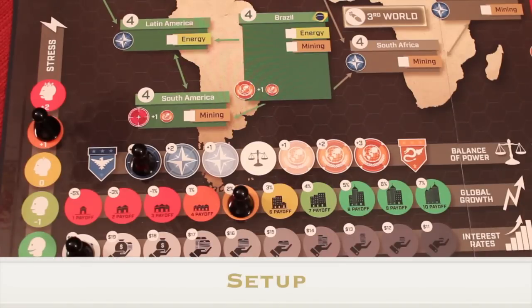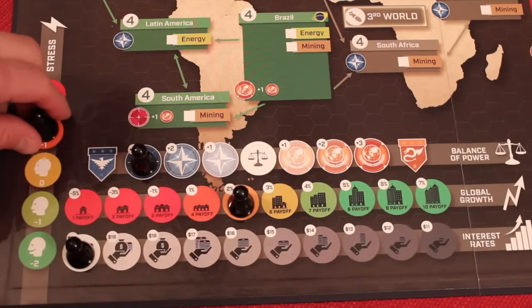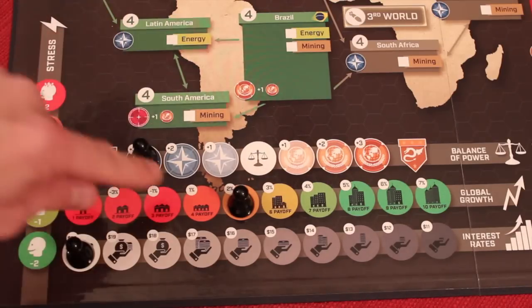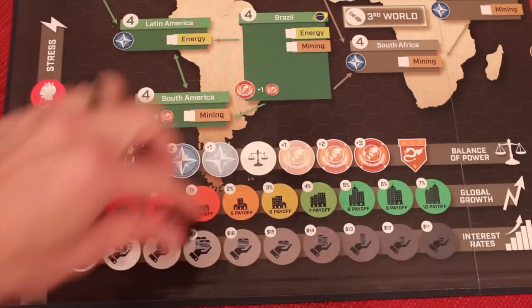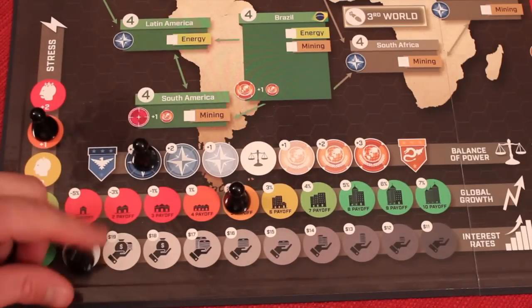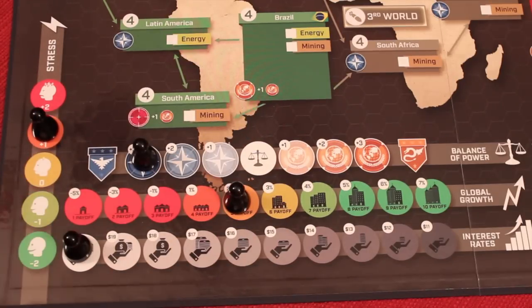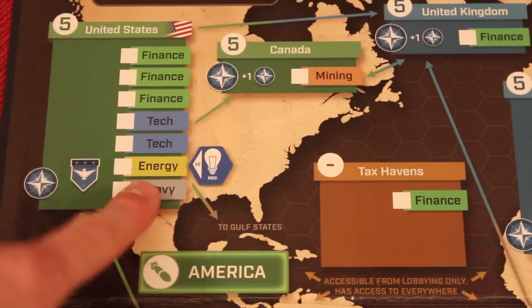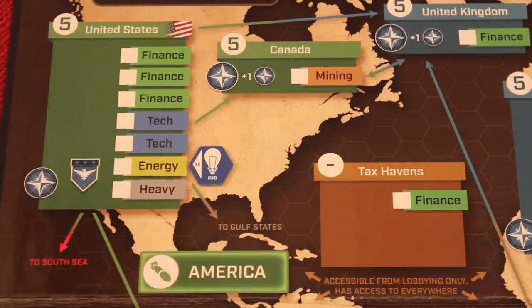You'll place the board in the middle of the table and you'll begin setting up these markers. The stress level will get set at 1. The balance of power will be at +3 in the blue for NATO. The global growth will start at 2%. And the interest rates will start at $20. The R&D marker starts attached to the energy industry of the United States.